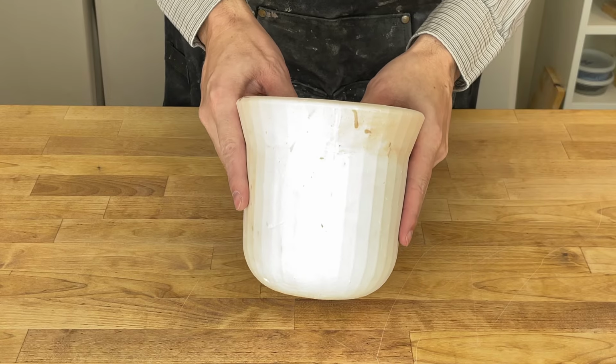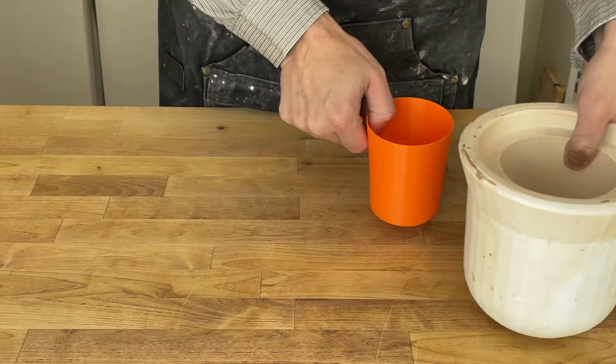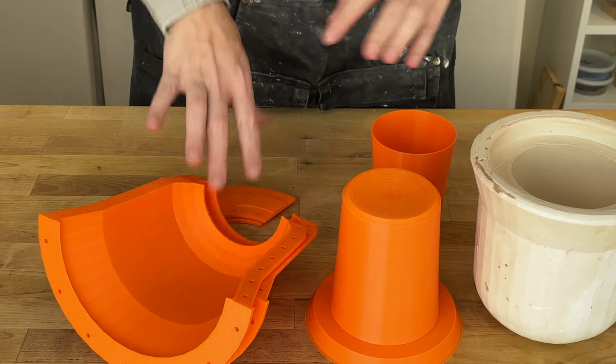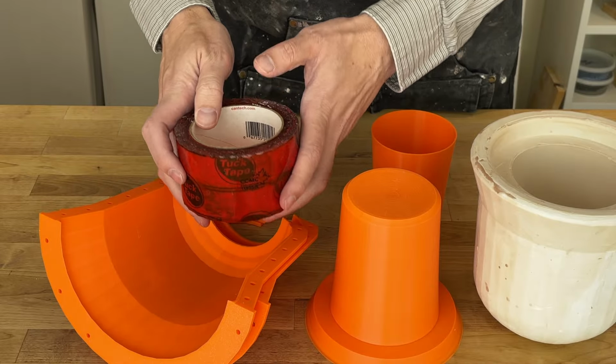Let's make a new slip casting plaster mold for this form using these 3D printed parts. And I'm going to try a new method to join the mold together, in particular using this tape here.